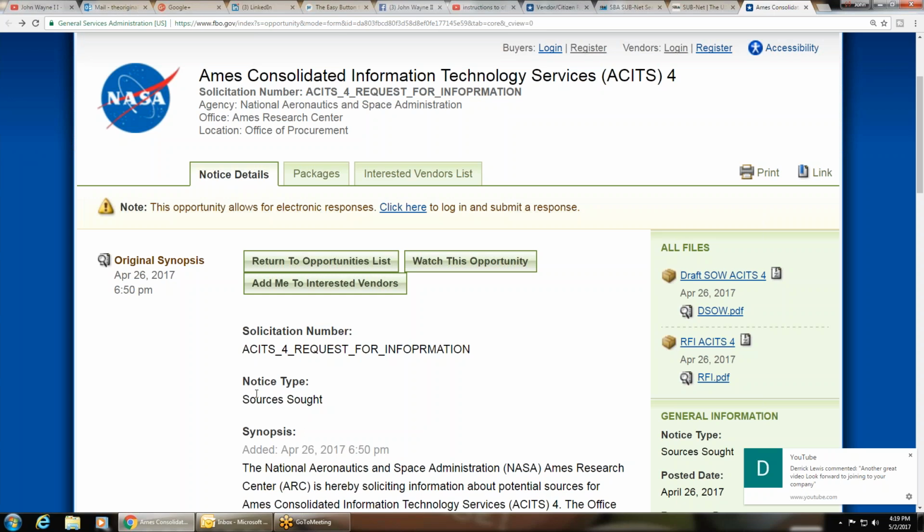All right. Is there anything else we need to know? Are there other pages or other documents that we need to look at? I would read the SOW and then read the RFI and see if it's something that you're interested in.